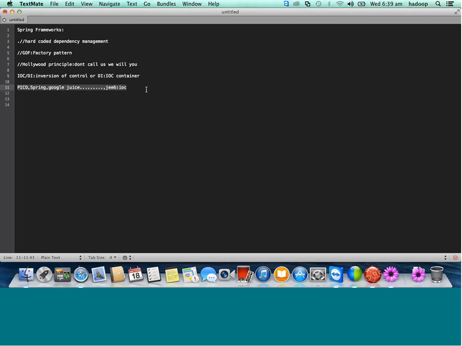Now how to start with an IOC container? What does IOC container mean? We are selecting Spring. The steps are very simple. Get Spring jars, so we can also call it the implementation jar.